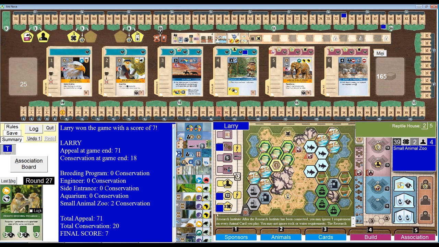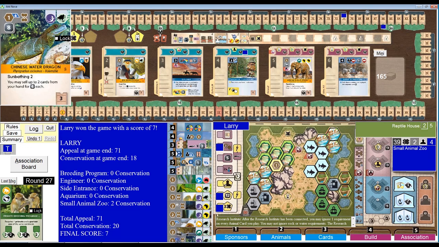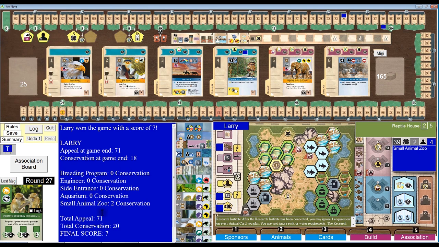Aquarium required that I have 6 water icons. I had 3 water icons. 4 water. 5 water icons. Darn it. One more. That would have gotten one more conservation. Small Animal Zoo got me 2 conservation. So that put me at space 20 of the conservation track. When you're ready to compute your score, you take your appeal, which is 71, and you subtract the lower of the numbers in the range where your conservation is. So it's 71 minus 64 is how I got my final score of 7 points.